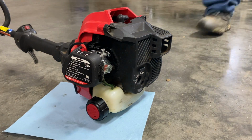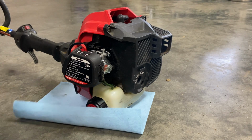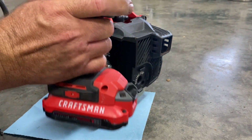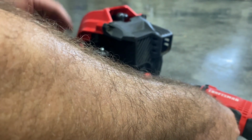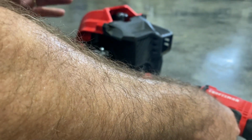The thing that I do like about Craftsman Weed Eater is it came with this key tool to start it. And so you connect it to your regular drill. Crazy enough, I have a Craftsman drill. I guess y'all know by now I shop at Lowe's. But it has a starting hole down there, so you don't have to pull the rope. And so we've already pushed our bulb and got fuel flowing.